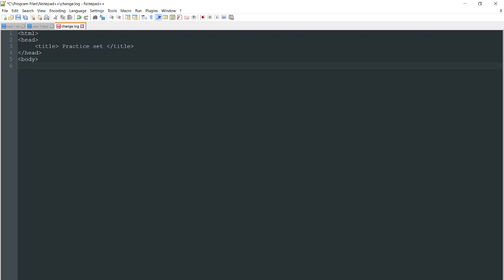This is body. We have done with head and now we will write the content in body. So to write a heading you should know what is heading, and to write heading we use H1.